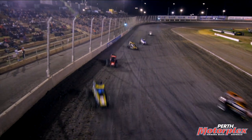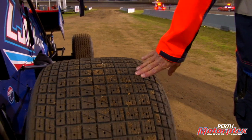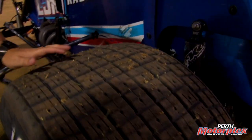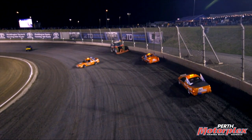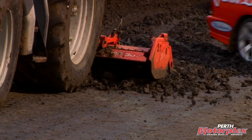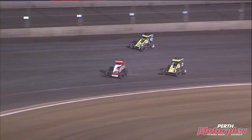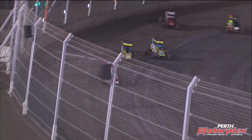During the event we're monitoring a number of things — obviously looking at the track, where the cars are running, whether they're through the middle, the bottom, or the top. We're also watching the tyres on the cars, which gives a good indication of what the track is doing. Once the sun goes down and we have a good idea of what the track is doing, if it's become quite slick we can use the tractor and power harrow to open up certain parts of the corners — top or bottom — enabling cars to run in places they may not currently be running, which opens up passing opportunities and makes racing more entertaining for spectators.